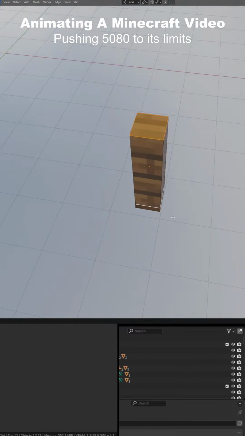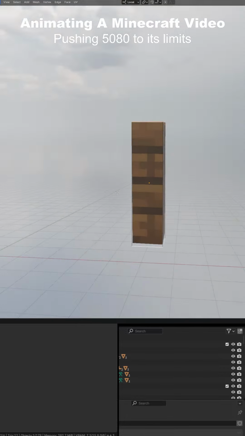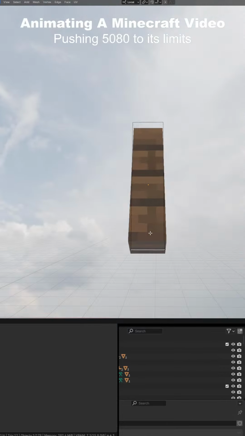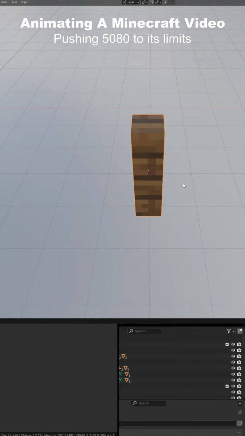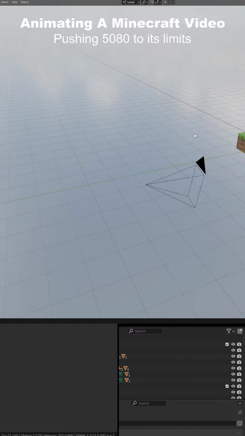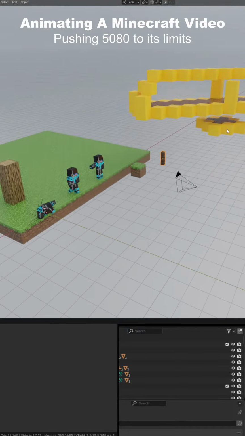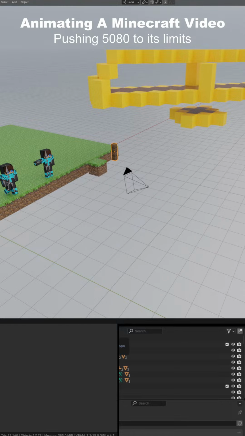This doesn't look like the correct top texture. Let's just move it about until it looks right. I think, you know what, we'll just leave it like that. The top and bottom textures won't really be seen. Right, now back to the original project. We need to now put this into the crane.